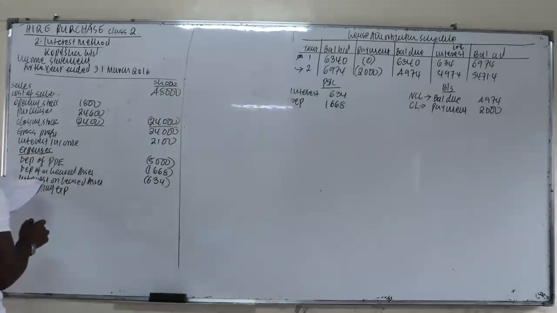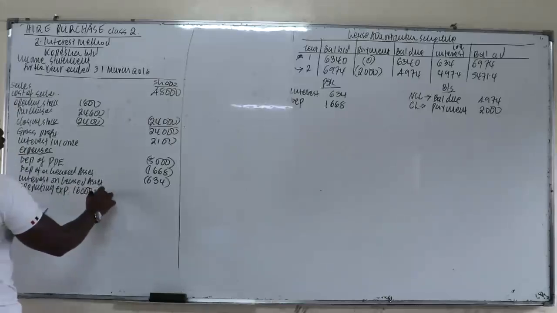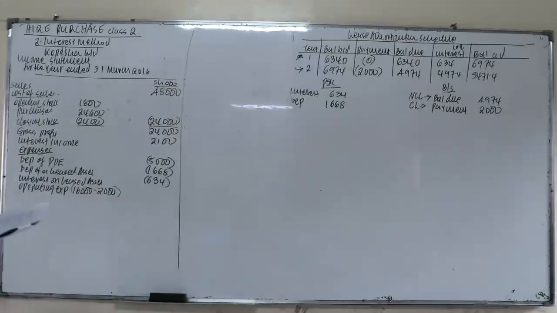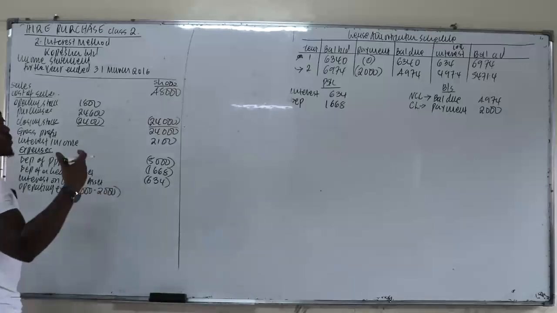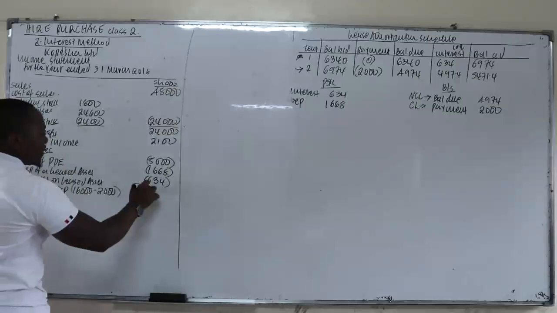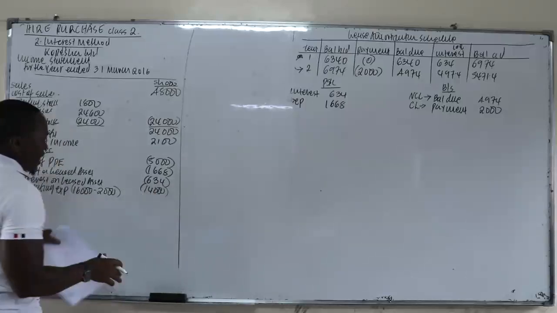Then I can see there was operating expenses. How much is operating expenses? It's 16,000, you minus 2,000. And this 2,000 you are given in the last note, note number 6. In note number 6, you are told that included in operating expenses is a lease rental payment of 2 million paid at the commencement of the financial year. This rental on equipment, whose fair value is 8 million, has been treated as an operating expense, but it's a finance lease. So now we're deducting these two so that we can amortize it to determine the interest and the depreciation separately. So that means that one will be an amount of 14,000.